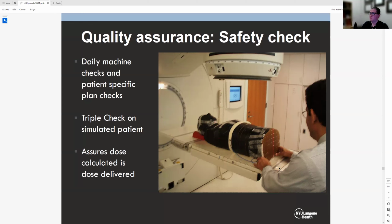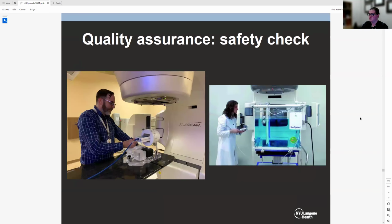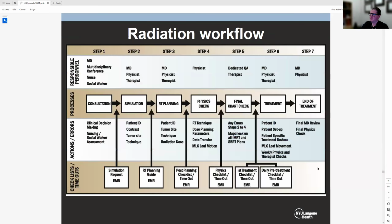And so there's a lot of quality assurance that takes place before a patient will get into the room and actually get the treatments. You can see a lot of different machines are used, different water phantoms and calculations that are done before anybody goes into the room. So a lot of safety is performed. You can see this is another way to look at all the different checks and safety checks before the patient will even get on the treatment.